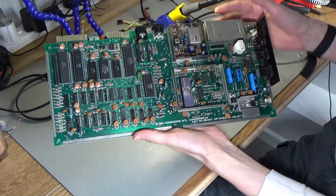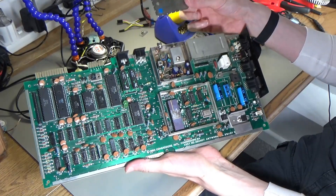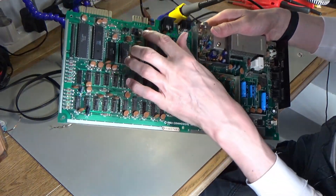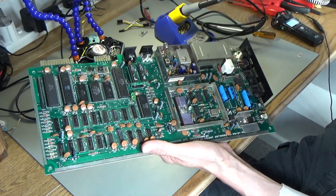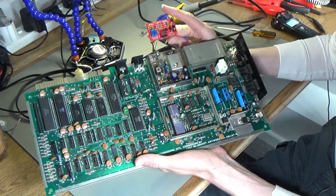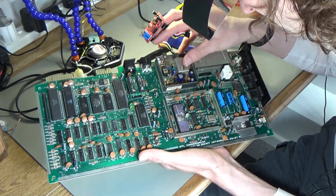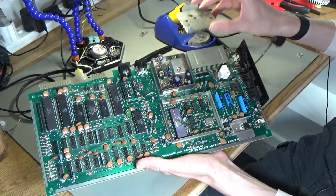This is the eBay C64 longboard that I got a while back that's not working properly. I've just popped the lid off the RF modulator to have a look inside. I thought there was something rattling around but it's actually these ferrite beads that were rattling and confusing me. I do want to take this off anyway because I want to replace it with this modern replacement, which produces a much better output. I'll probably do a before and after comparison. I think this modulator works but it's just not very good.